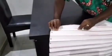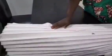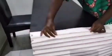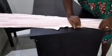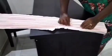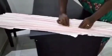So I've gradually come to the end of the pleating of this. This is A, I'm pleating right now. The same thing I did to A is what I'm going to do to B too. Once I got to the end of my pleating, this is the end of it right now. I begin to bring this paper together like a children's hand fan. Of course you know how hand fans go. So I brought them together, making sure I bring everything together. If you bring it together, it will have the shape of that pleat before we begin to bake. So I brought it closer and closer and closer.